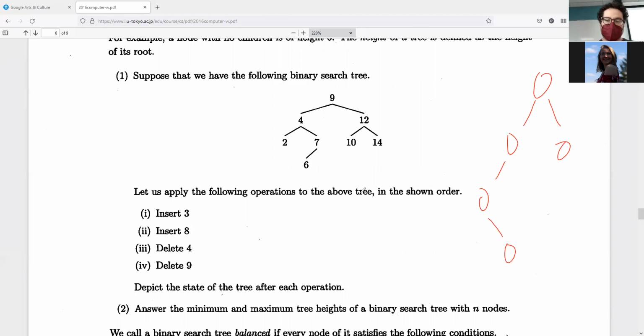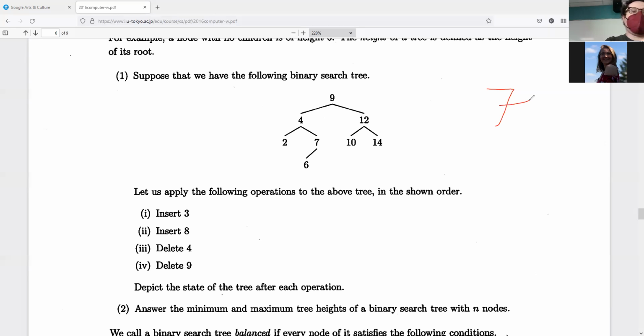Okay. So if I've got n nodes, let's go ahead and say I've got 7 nodes. What is my maximum height? What is the biggest this tree could be? The tallest the tree could be? Absolutely, yes, 7. That is correct.